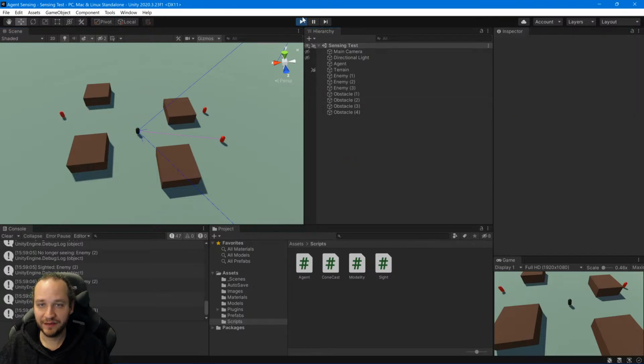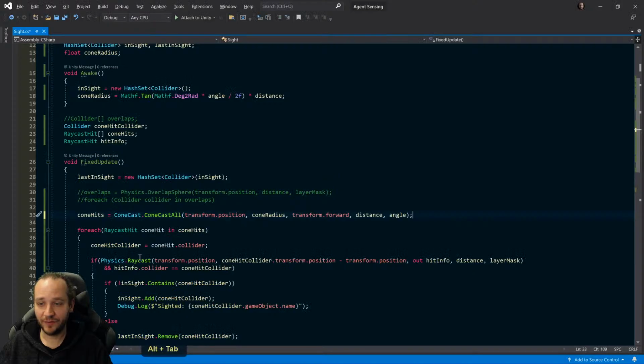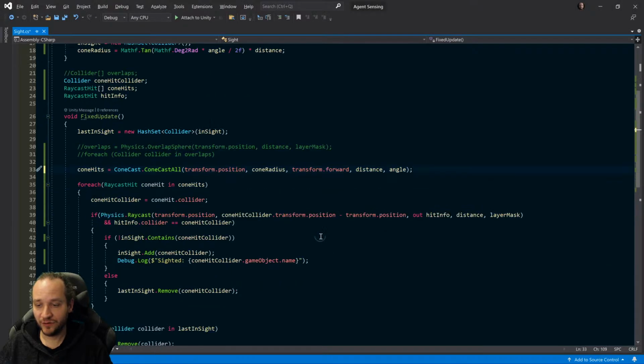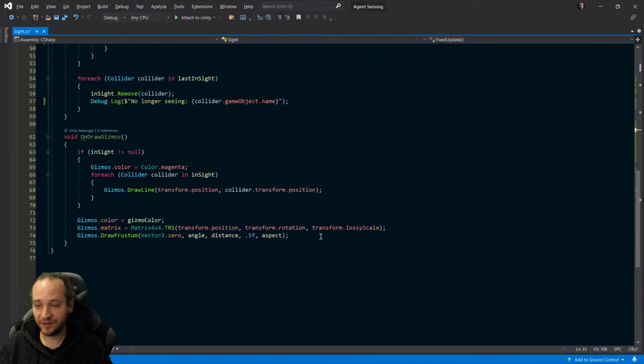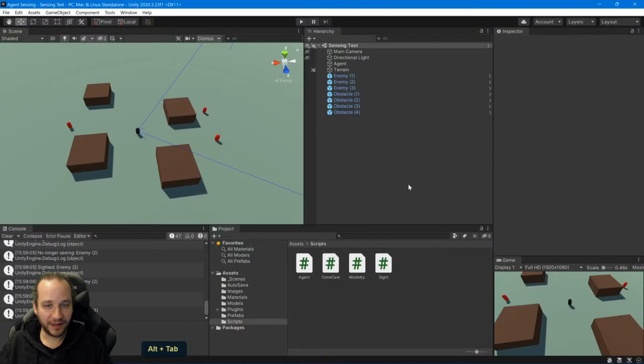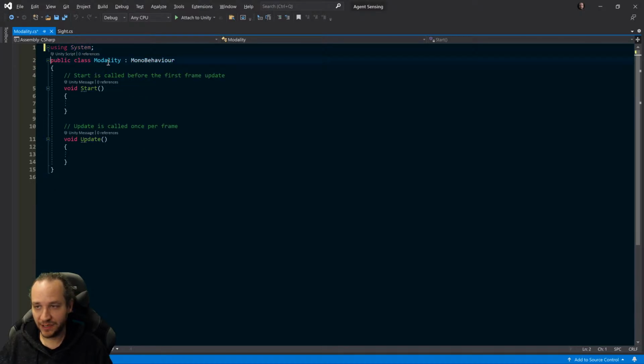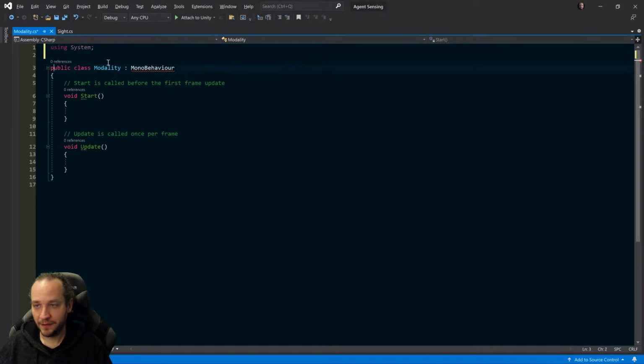This is basically maximum what we need for detecting stuff, and the HashSet thing is also very important for doing the events at the right time. I will actually show a few little bits here that can be handy for this, and then we'll leave it at that. So one thing that I started before was Modality. I actually don't want this to be a class. I want this to be an enum. And an enum is just a number of numbers that you give a specific label.